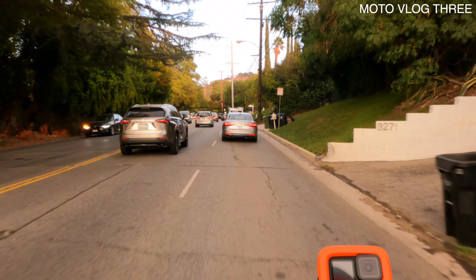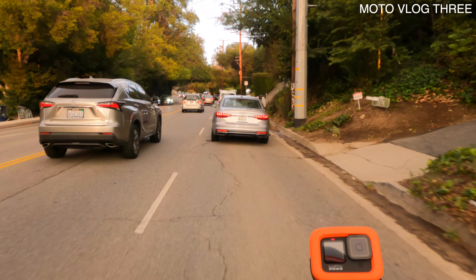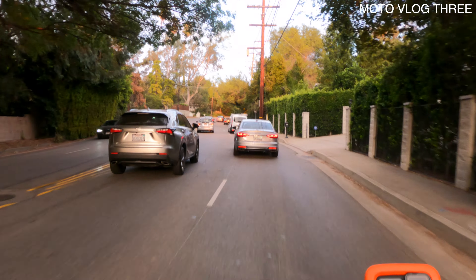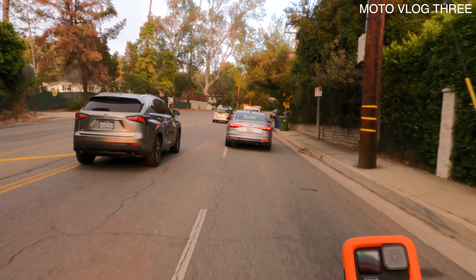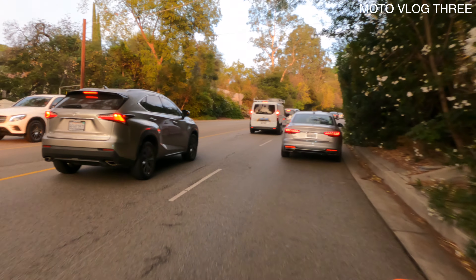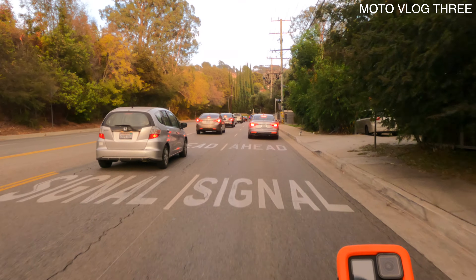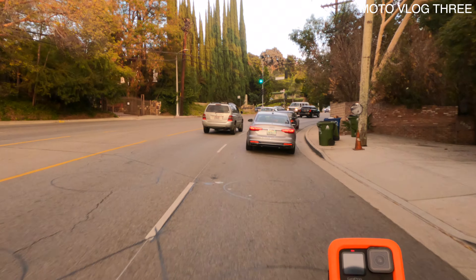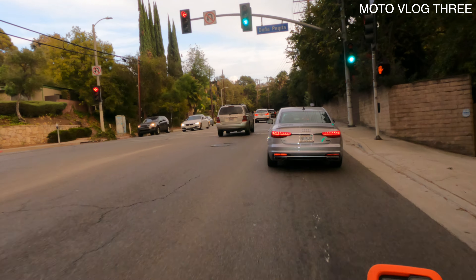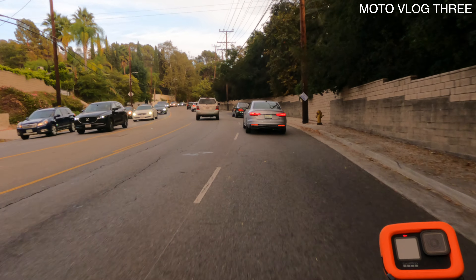The break-in went smooth. One thing I will say for new buyers, or if you're new to this bike: because of the design of this engine and how everything is tuned, it seriously sounds like it's an engine that's out of oil. You can hear it right now — it's just got a very knocky sound.